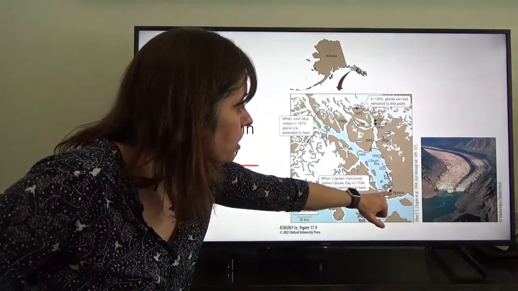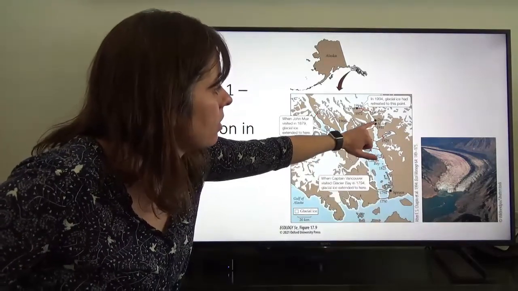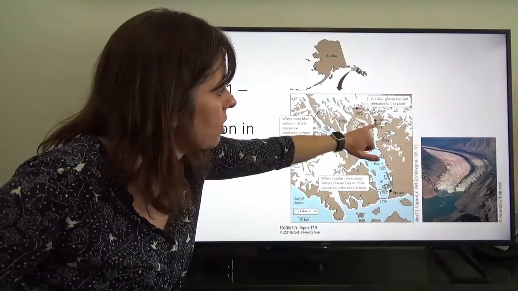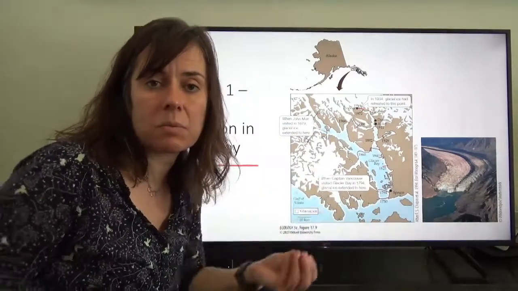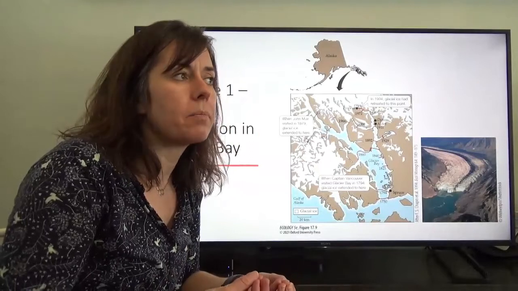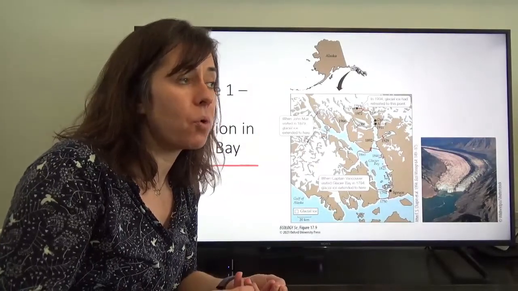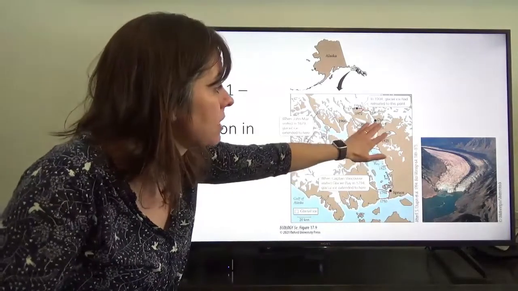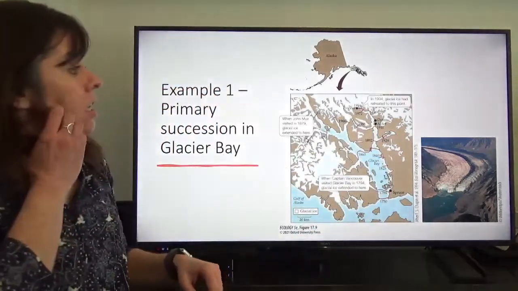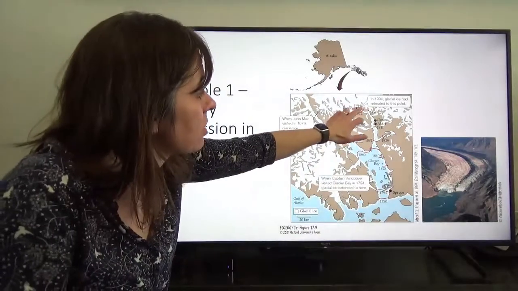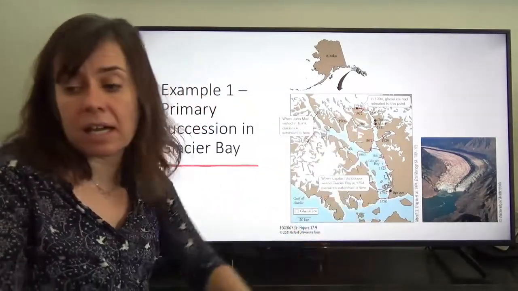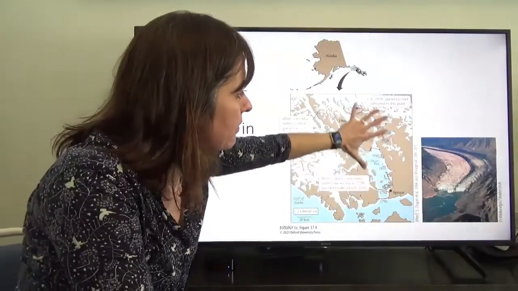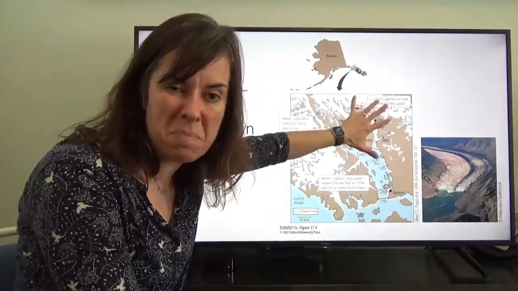So this area has been exposed for more than 200 years. Whereas here in this area that's been exposed for only about 70 years, we've got alder and dryas. Dryas is a really small forb that is an early colonizer and a nitrogen fixer, as is alder. And here we have pioneer species, just the early lichens and mosses. Okay, and so you can see this space-for-time approach across this map.